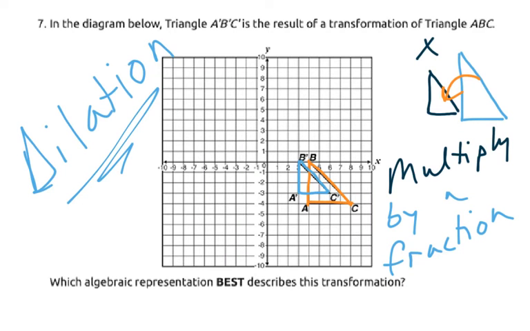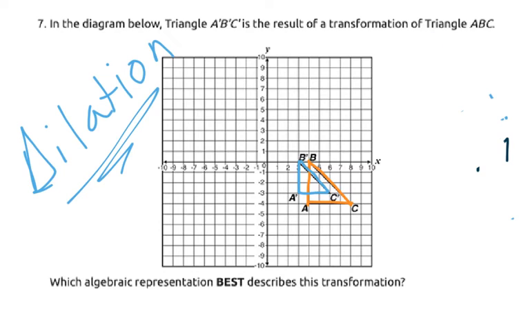All right, let's zoom back in. Like we did last time, I'm going to clear out some of this. Let's get some points and let's see where we are multiplying. I'm going to even erase this out real fast. I like a point that's easy to see. I guess we can use the B for each one. So B for the large one is right here where that orange dot is. That is 4 on x and then 0 on y, all right? So I can write 4 and 0.